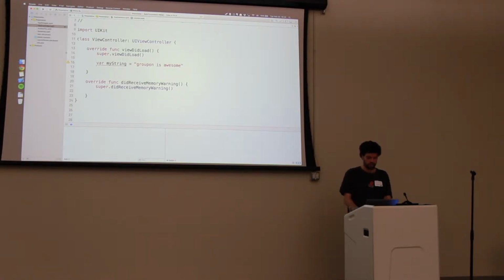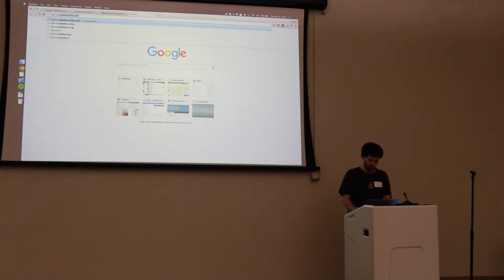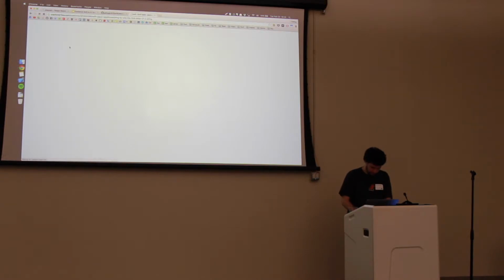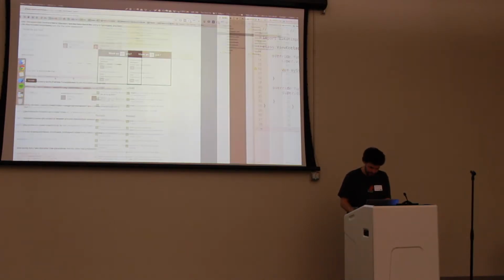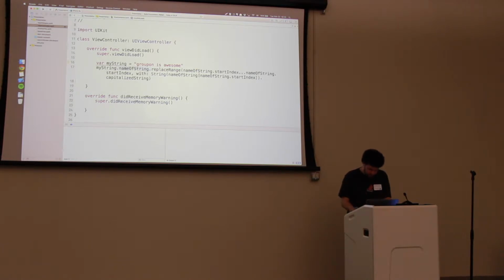And usually what you have to do is go to Stack Overflow, and you copy this. You don't know what this means. You don't know what this does. Reading your code, it's not clear. When you come back to this code and read it again, you don't know what it does.